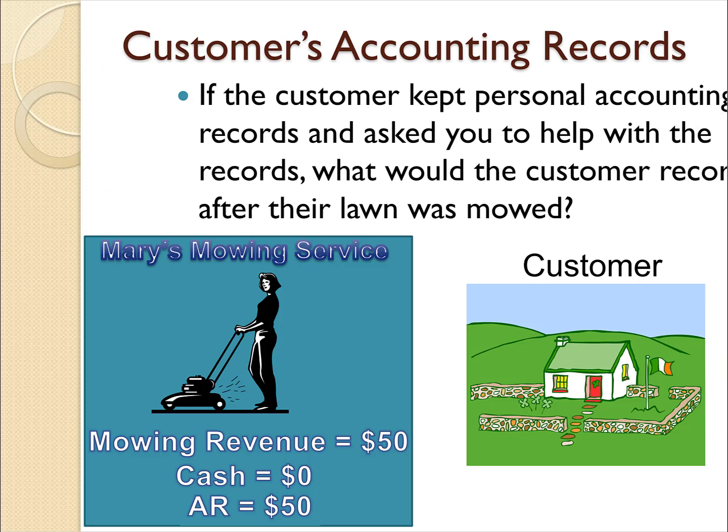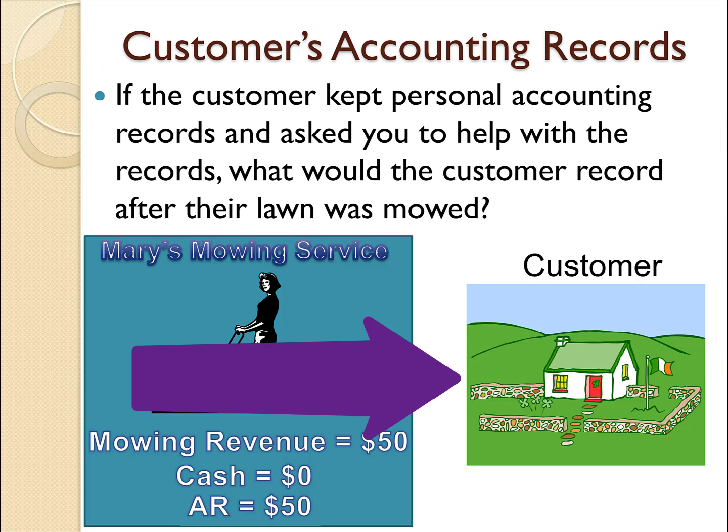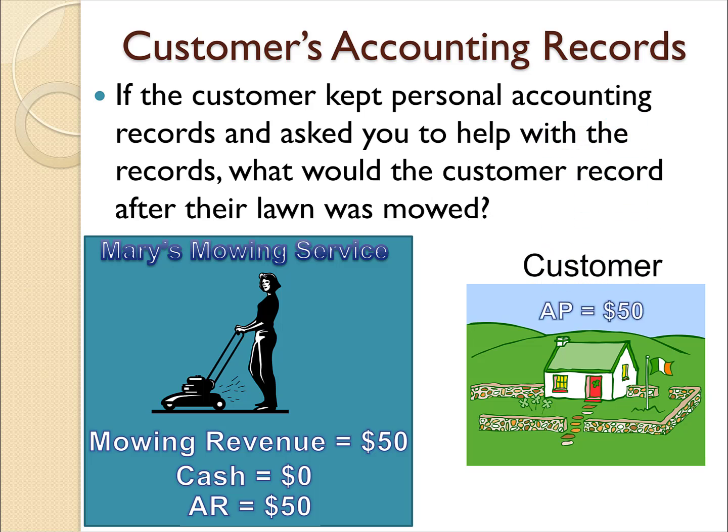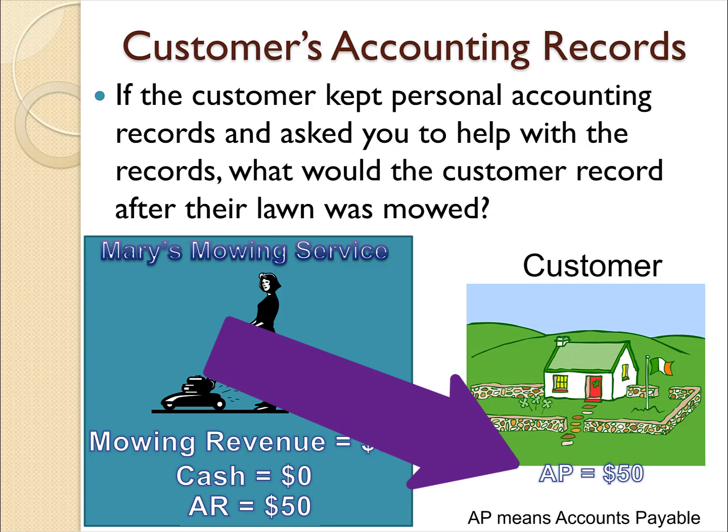So now let's look at the customer's side of things. If the customer kept personal accounting records and asked you to help with the records, what would the customer record after their lawn was mowed? Doesn't the customer owe something? And isn't that debt owed within the next month? In fact, it's owed within 2 weeks. So the customer is going to record accounts payable. Remember, AP stands for accounts payable.